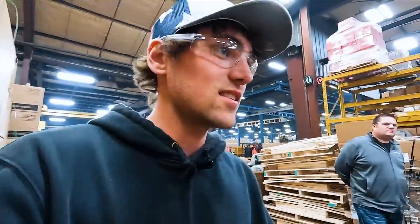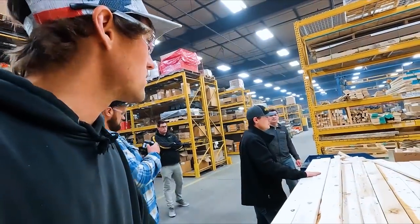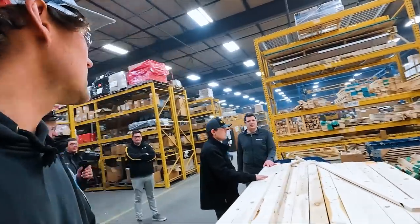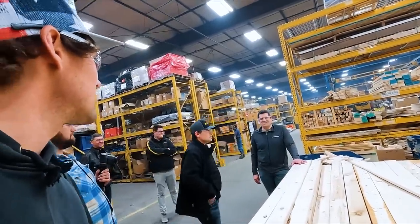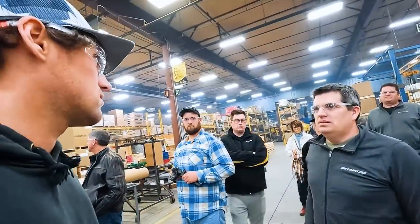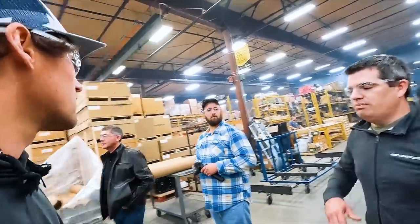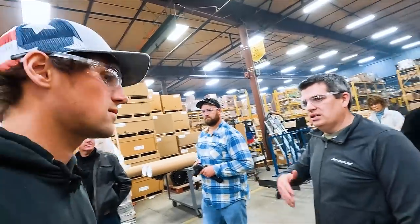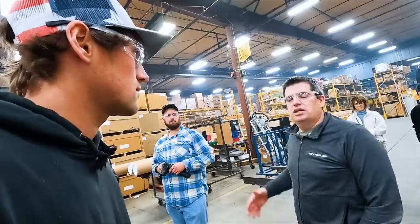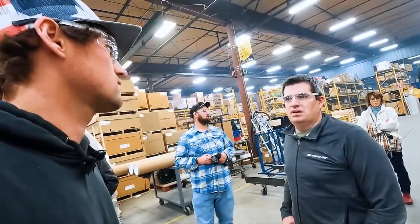It smells like a small gas engine garage. You build every pallet here yourself? Yes, we do. This area smells like Menards. So you're building inventory for the busy season come next fall? We ship to a lot of our dealers early — January, February, March. They're doing installations early to be able to deliver headers and combos to customers.